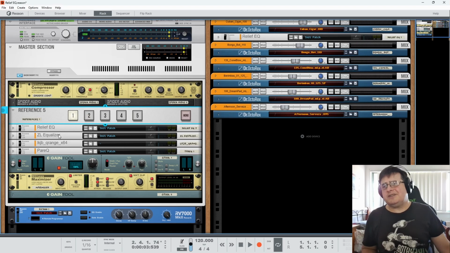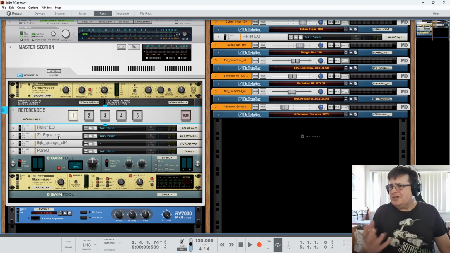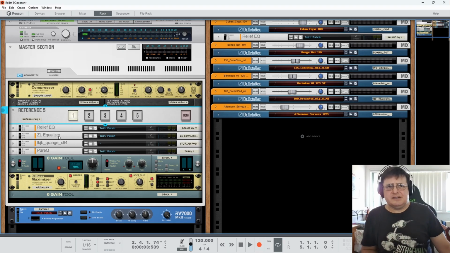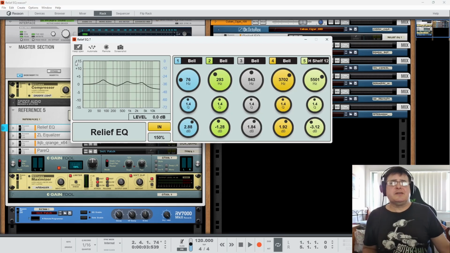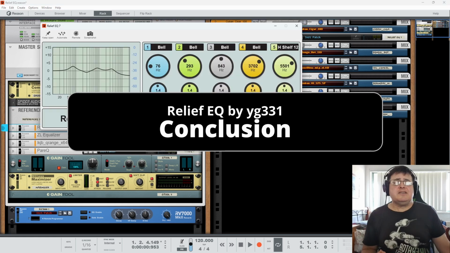I think ZL's gotten a bit of advantage through using more bass boost and that dynamic thing. So that is, in a sense, perhaps a little unfair, but otherwise there's no appreciable sonic difference. There's no right or wrong here in terms of how they sound. It all comes down to purely workflow. The conclusion, yes, Relief EQ, it is nice.